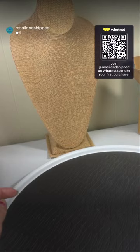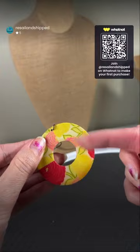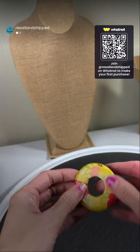All right, we got one earring. I don't know if there's going to be another one, but one of the things that I think would be cool, especially with an earring like this, because it's got these floral arrangements, is instead of making it an earring, it could be turned into a pendant. I'm kind of obsessed with pendants. I'm going to put that one to the side there.